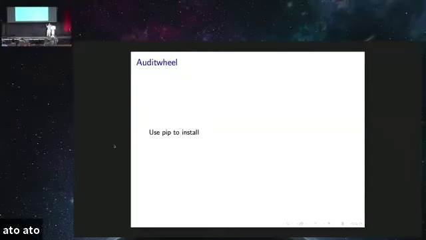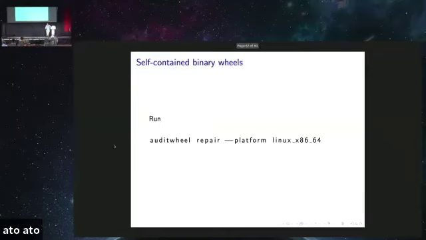So that's why I didn't cover that, because hopefully pip installing is something that you're doing all the time. So you pip install auditwheel into some random virtual environment, or hell, you can even put it directly in the main environment of the builder, because it's a builder. If the main environment has a few extra things, who cares? But then you can easily build self-contained binary wheels.